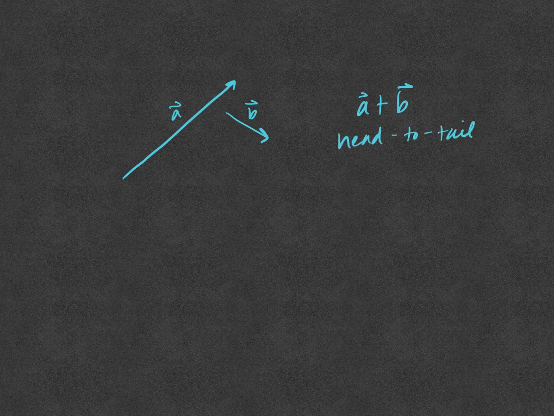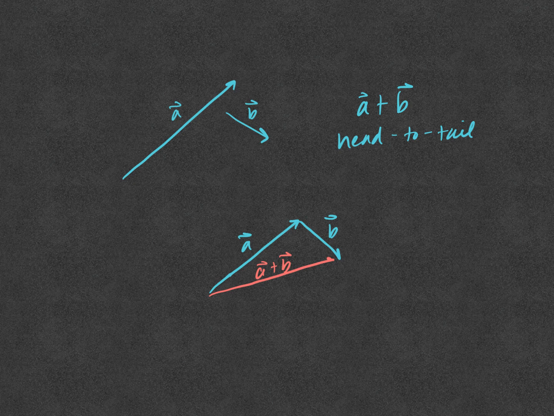Let's say we have two vectors, vector A and vector B. If we want to add vector A plus B, remember the head to tail rule? You're going to pick a vector to start with. I'm going to pick vector A, and we're going to pick vector A to be here. And then vector B, you put the head of B to the tail of A and add them that way. And then your answer is the resulting vector. So this is vector A plus B, and it's called the resultant, and you can see that that's happening there.